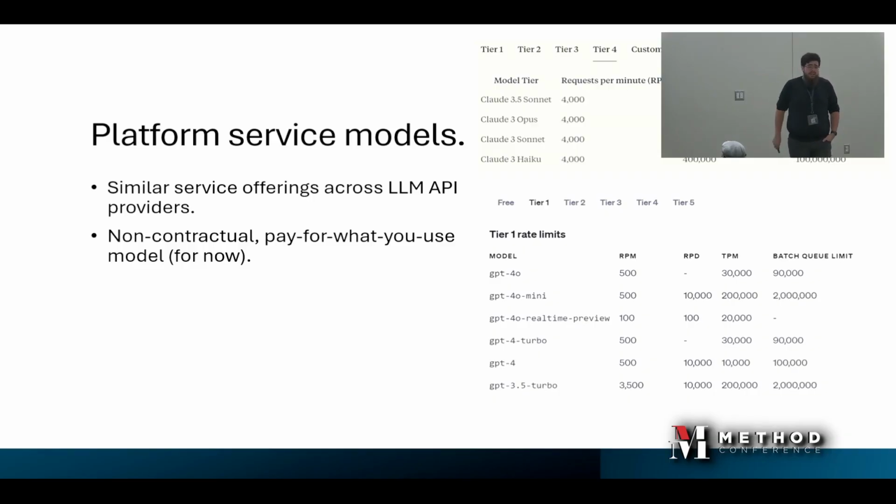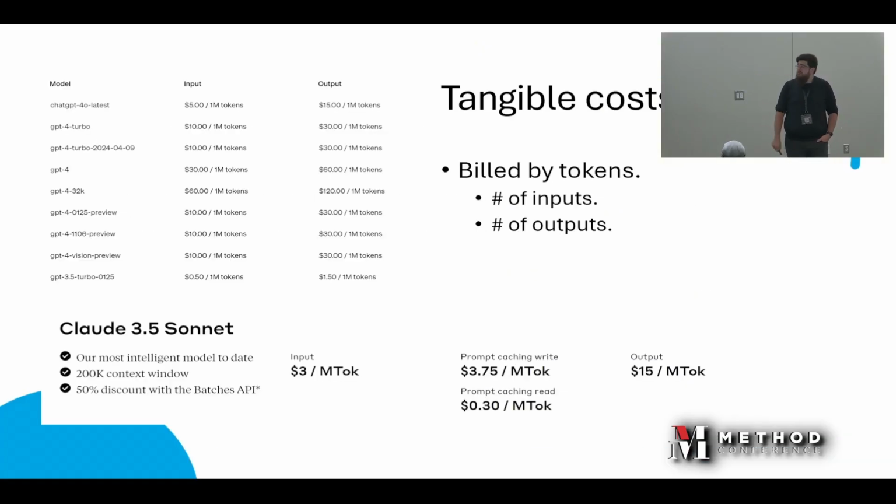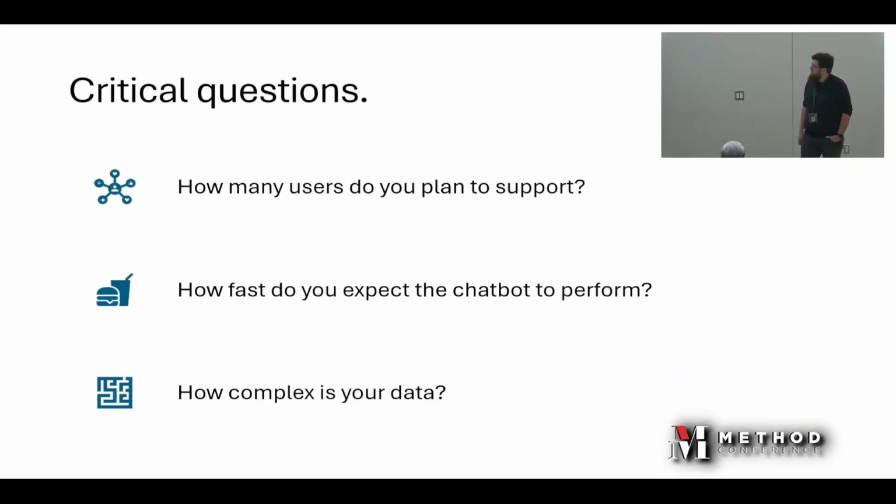You could just Google OpenAI API pricing, and you could get the information. Again, you get billed by tokens. So for ChatGPT 4.0, per million tokens of input costs $5. Per million output, it's 15. So that's why tokens are an important thing, the business terminology. Because if somebody asks you, I want to build AI, and they ask how much is it going to cost, well, we have to estimate our token usage, how much people use it, and so on and so forth.